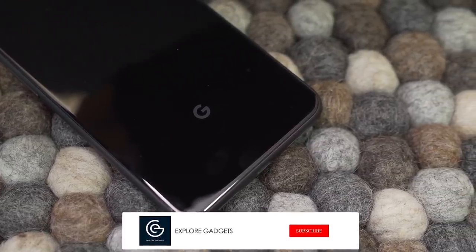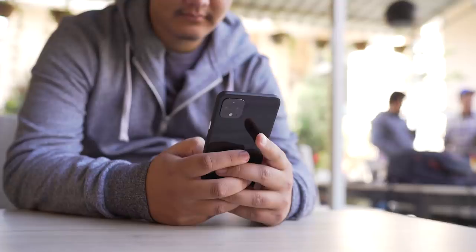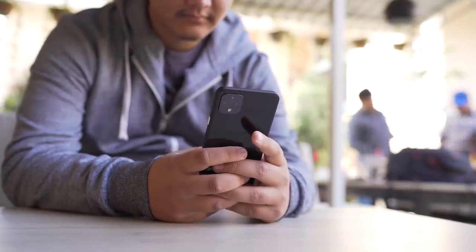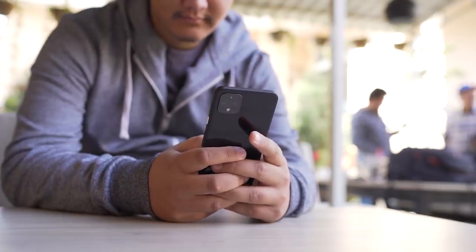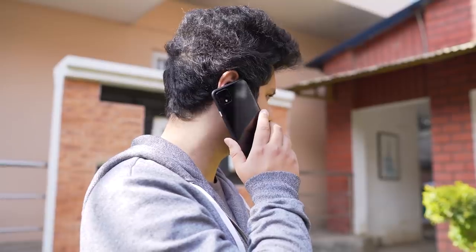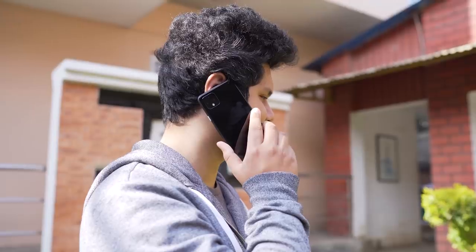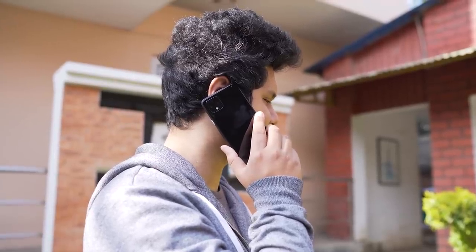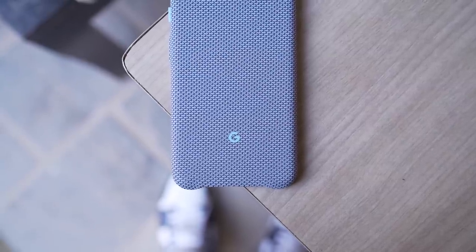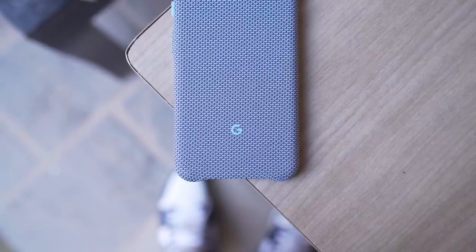I'm a big stock Android fan since the Nexus 4. There's something about pure Android that just gets me, and I keep trying every new phone Google comes out with. Only on stock Android devices do you get to see what real Android is like. Google wants you to see how their pure form of Android handles the OS with okay specifications. It's also the first in line when a new version of Android comes out, and since the Nexus 6P, it's among the best picks every year for the best camera on a smartphone.